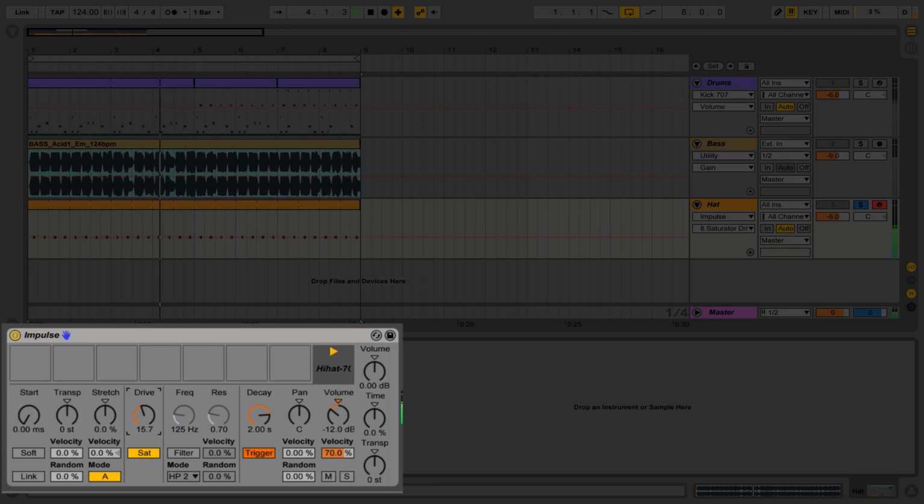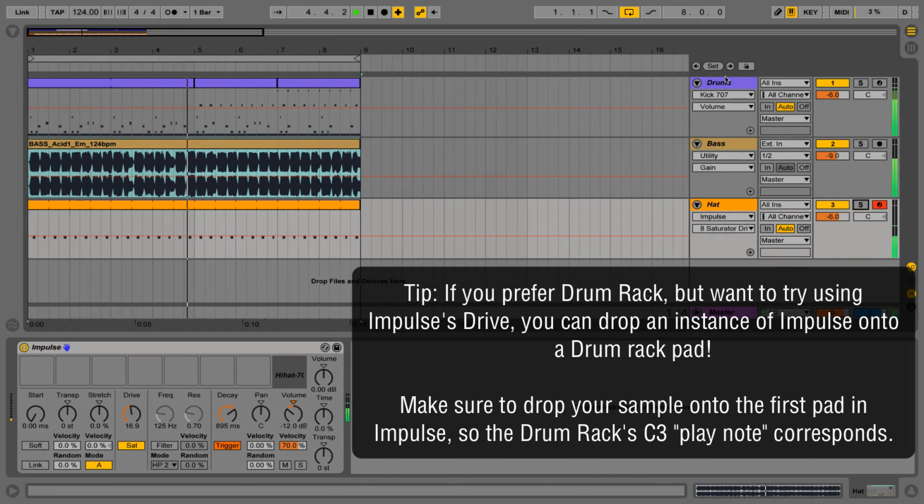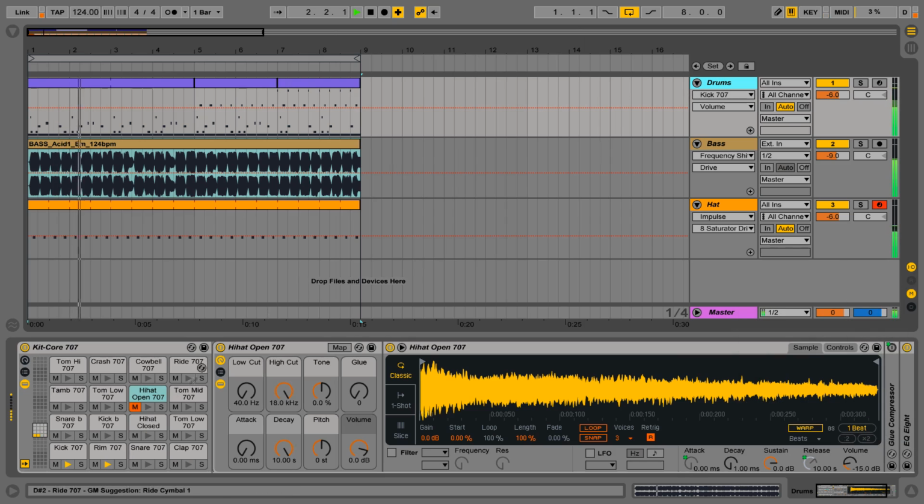Is one better than the other? It's kind of up to you. What I'm thinking of doing here, because I don't like too much of that tail, I feel like it's a little too loud, let's take the decay and just pull it down to kind of shorten the sample, let it fade out a little bit, but still get a little of that high-end grit, that white noisiness on the top or the beginning of the hi-hat sample. Pull this drive down a little bit more on the bass. So we're just applying a little bit of distortion from very different places to do a little sound design to our different components in our mix here.